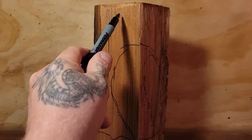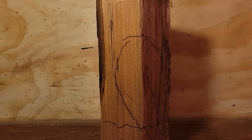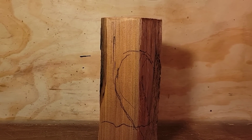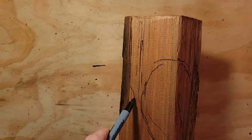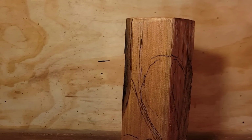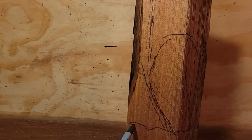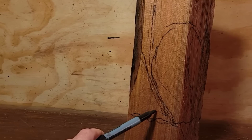That makes sense to you? Head, body, wing, right here. So what I gotta do, let's try and make it so we don't have to remove as much wood. There's the body. What I gotta do is remove all this wood here. Maybe, do we have to have talons in here? You don't have to have talons, but we'll leave a little spot here for talons.